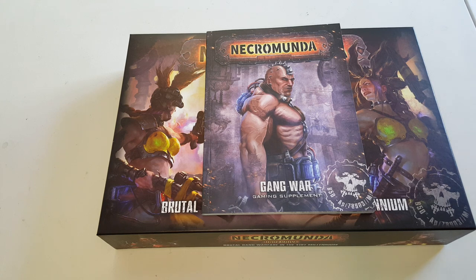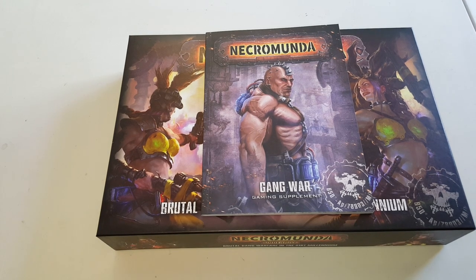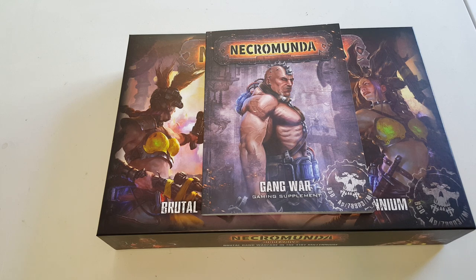These don't come with rules for the other old Necromunda gangs, your likes of your Vanskars, your Orlocks, and so forth. Now, those may be available as a download later on, possibly in time for release. There is a section on the Necromunda website for the gangs of yesteryear, so you may see that those are up at time of release. We haven't got any details about that from Games Workshop at this time.